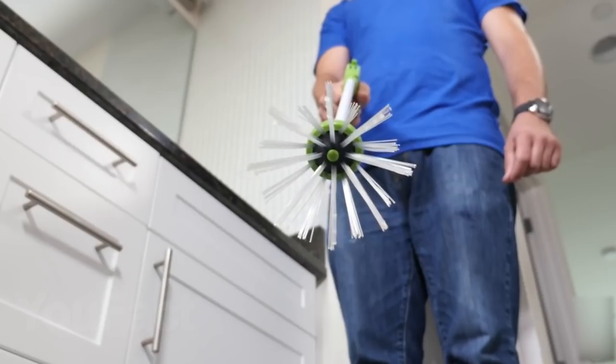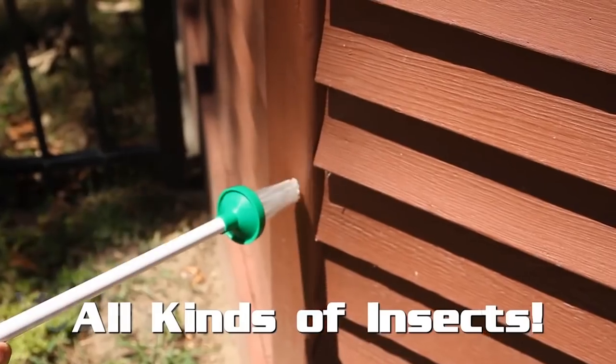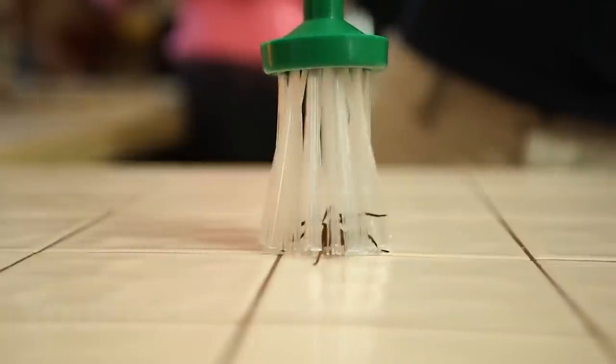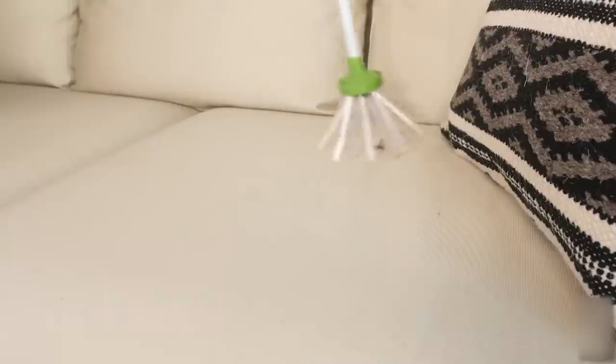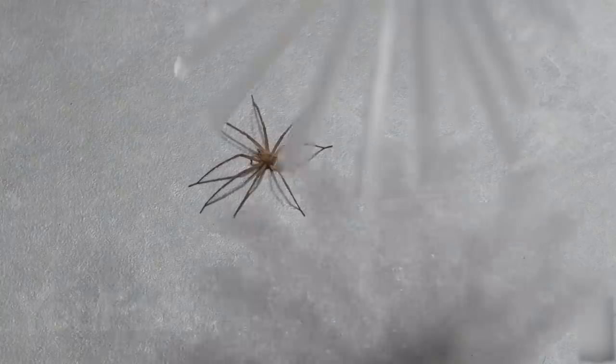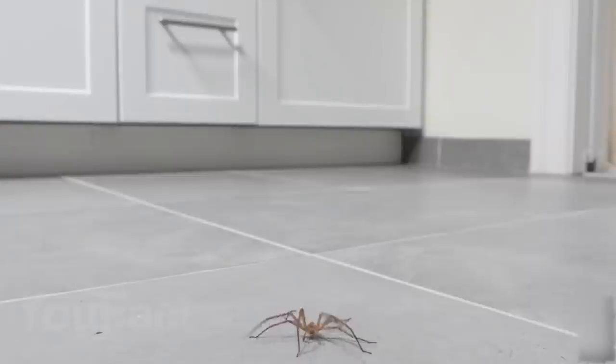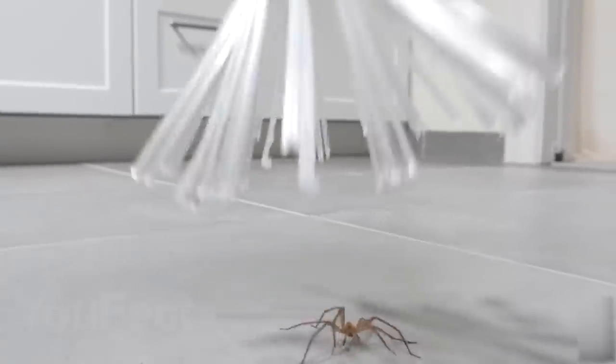Its applications are endless. It can be used to capture tarantulas and all small spiders, scorpions, wasps, bees, stink bugs, crickets, cicadas, grasshoppers, butterflies, roaches, water beetles, etc. The average arm length is 25 inches, so you can estimate your body being about 4 feet from the critter that you want to pick up.